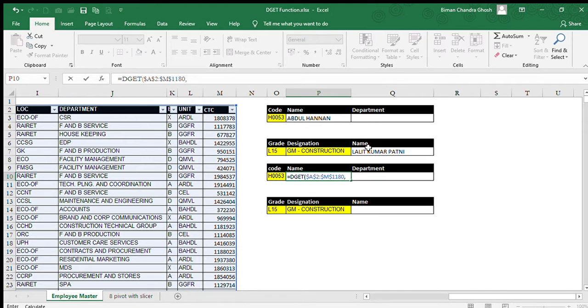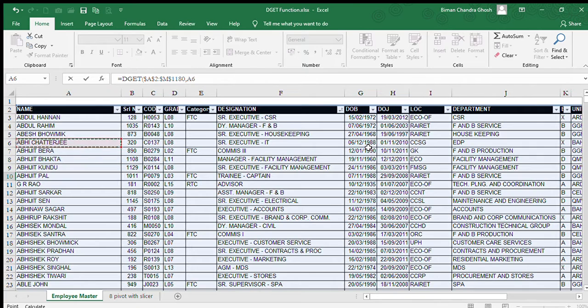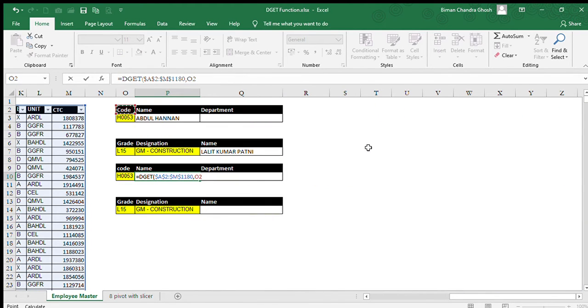Thereafter comes field. In this table, we have to find the name corresponding to the code. The name column is column number 1 of this table, so we can put it as number 1.